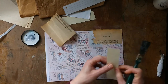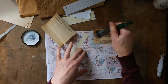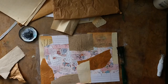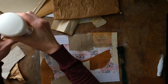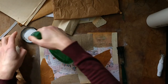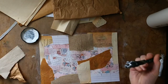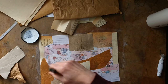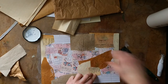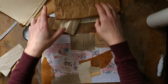And now I'm just going to put loads and loads of stuff. Basically, I'm just covering the whole bit of cardstock with bits from my scrap paper. This is how I'm adding water. I've got all sorts. I've got book pages, and I've got pages from notebooks. I've got really just offcuts of different bits of paper. I've got offcuts from book pages where I've made things from book pages, so it's a real mix of all sorts of things. Oh, and envelopes as well.